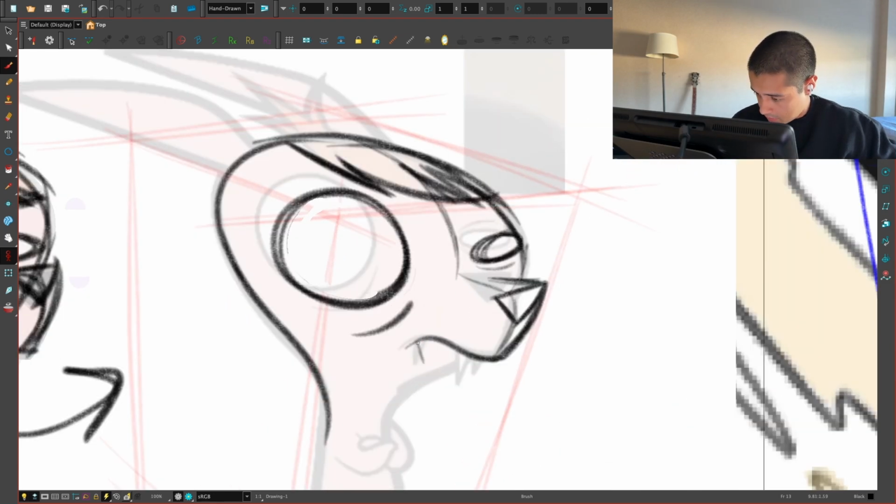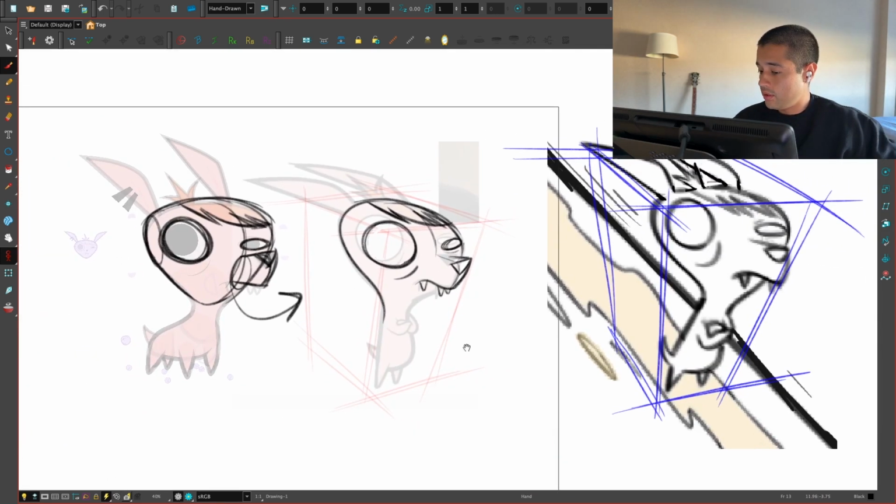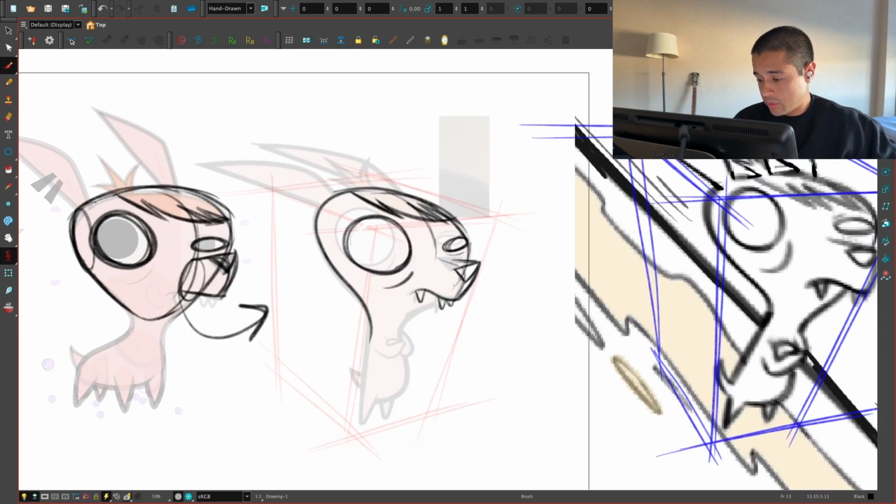So I'm considering these volumes, and it's working perfectly. We have the teeth here, and we are going all the way. We draw through, so we can be super conscious about the volumes.